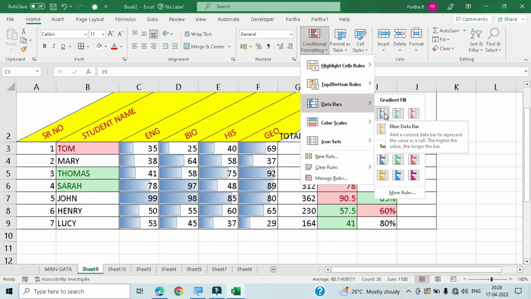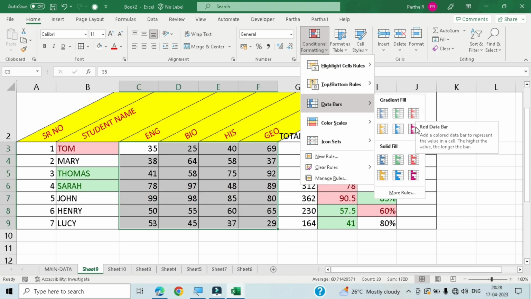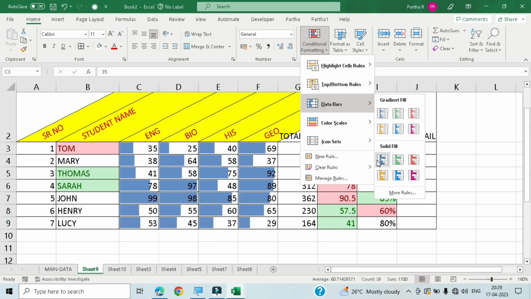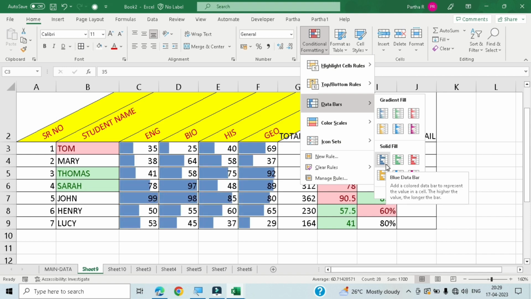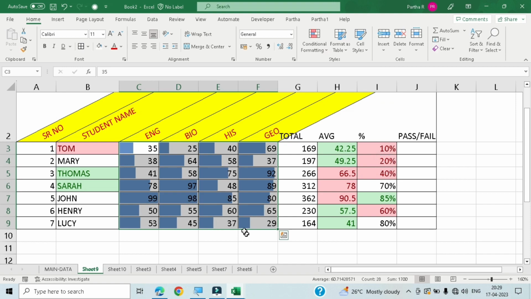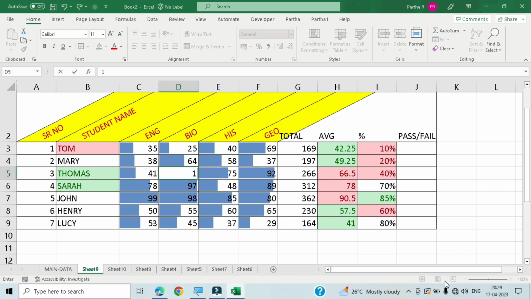Now in the data bars you can see there is a bar. You can find the solid fill and the gradient fill. This one is the gradient fill, this one is the solid fill. If you click here, you can see the value is here. If we put 100 here, that will be full.